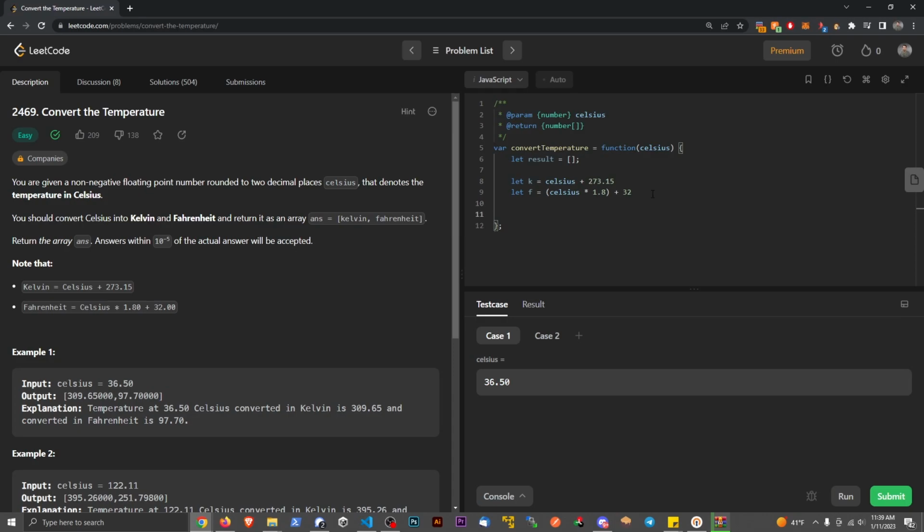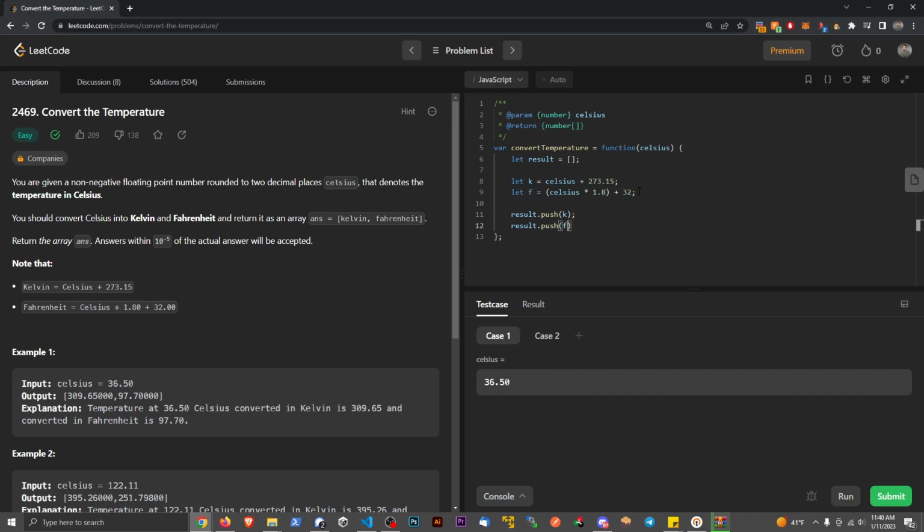Now from here, we're going to take both of these values and add them to the array. Remember, an array is a collection of values. Now, how do I add something to an array? We're going to say result.push, and we're going to say k. And you don't have to have a semicolon. I do a lot of times just out of habit. You can see in these lines of code, I don't. I could add them if I wanted to. In JavaScript, it doesn't make too much of a difference.